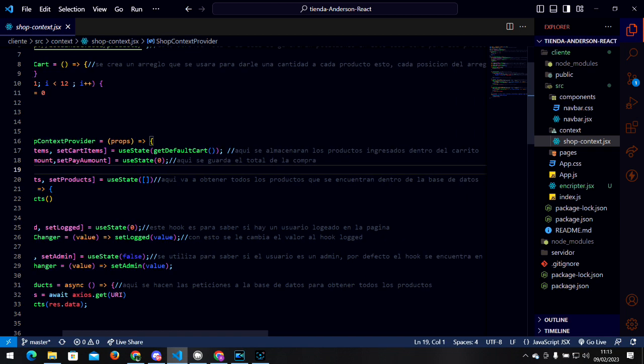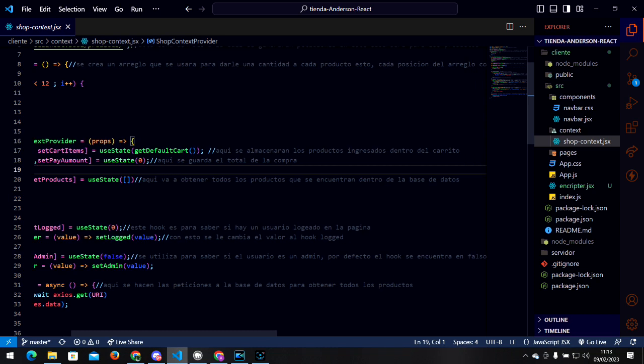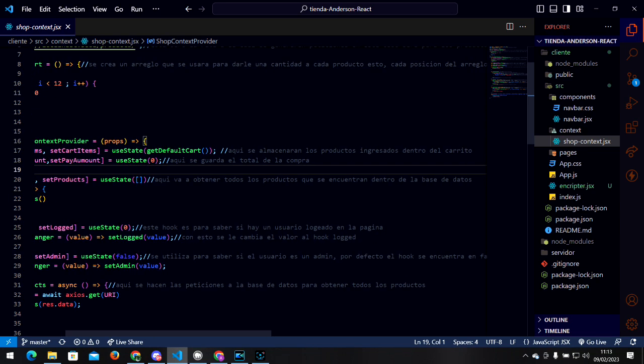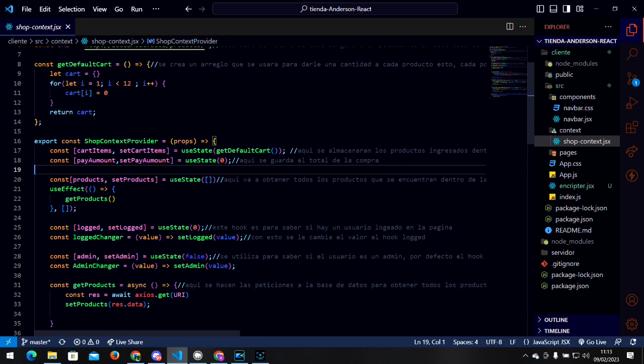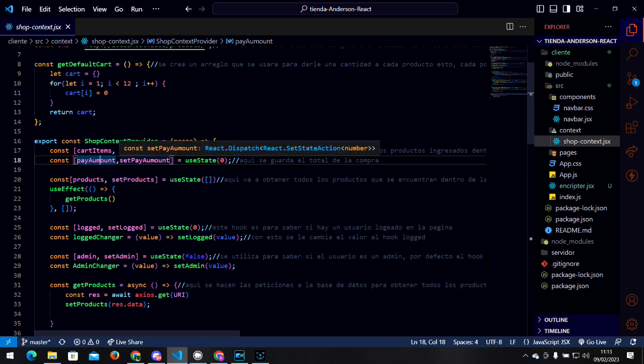One where we will store the products on the cart. So when you put a product on the cart, you put it here first, in this hook, and here you add the total amount of the purchase.